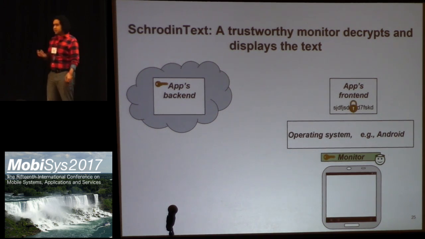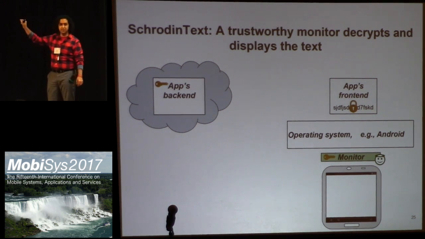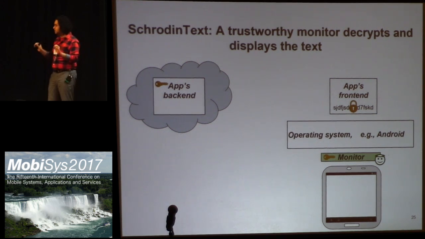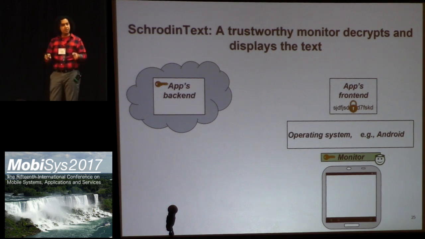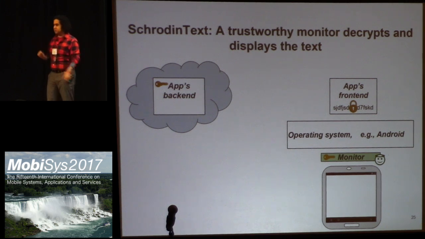All right, so now let's see how our story will look. Remember that the front end has a cipher, but the main difference here is that the key is shared between the backend in the cloud and the monitor, but not the front end, because the front end is not trusted. And we require some handshake and some protocol to safely share the key between the front end and the monitor. I don't have time to go over it, please look at the paper for details, but going forward, we assume that key is established between these two components.